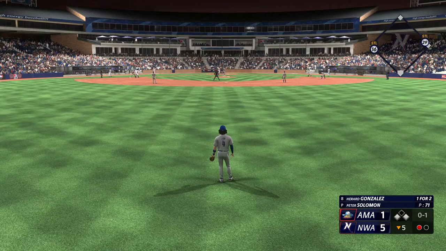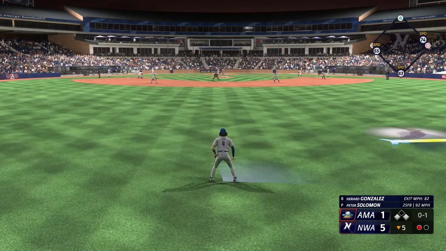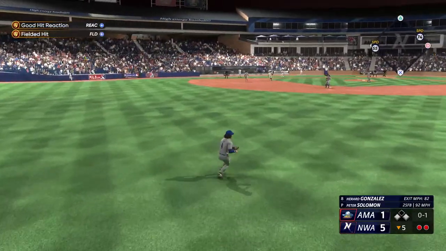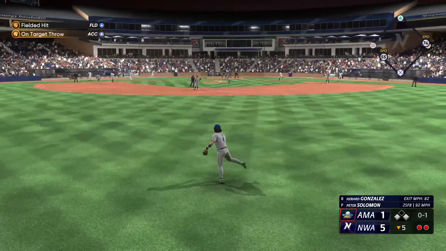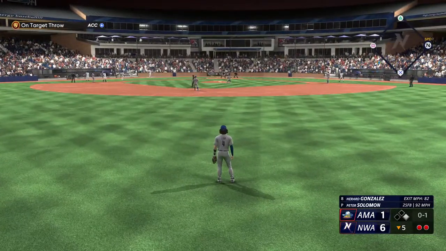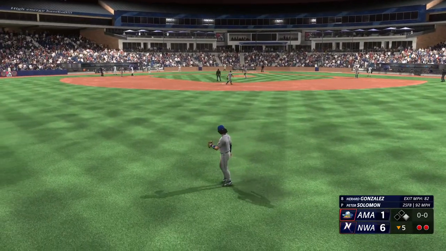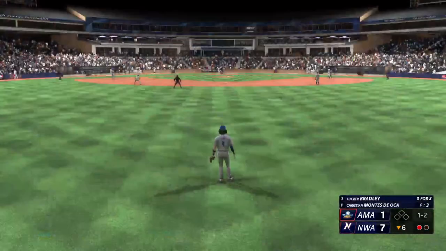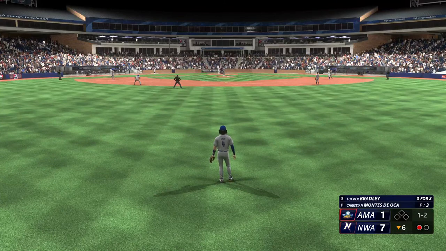Gerard Gonzalez up, bottom of the fifth. Runners on the corners with one out. I got it. Relay, here we go. I'm going, I'm going. Not even close. Tucker Bradley up. Damn, it's 7-1. Bottom of the sixth with one out.